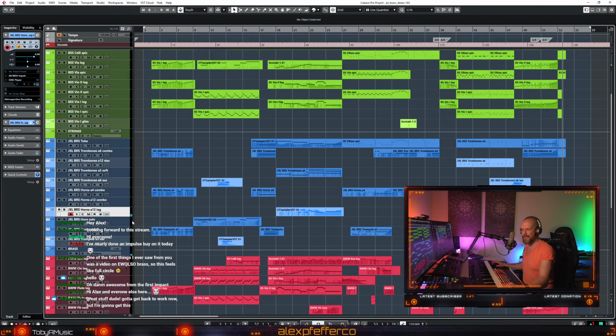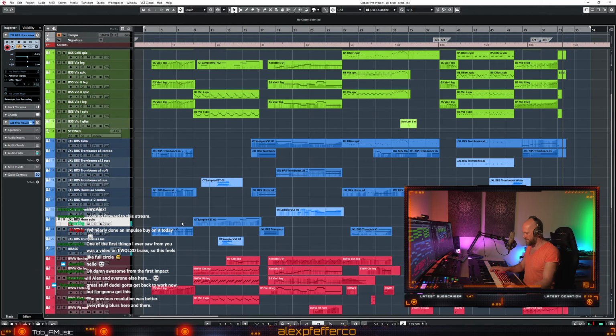Also, in the beginning, I featured the solo horn. This is just the solo horn.